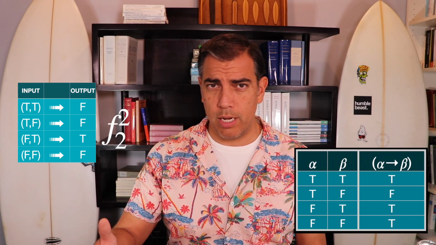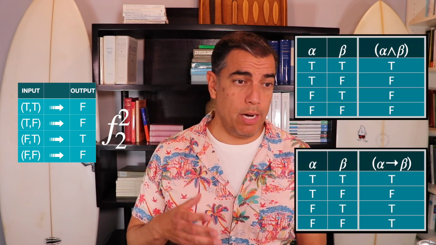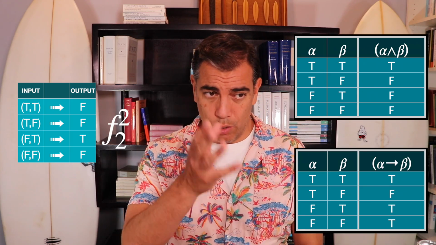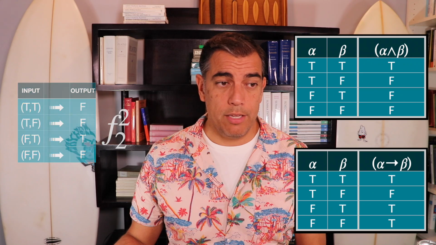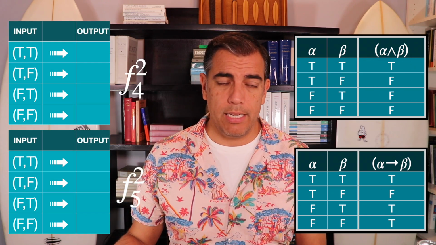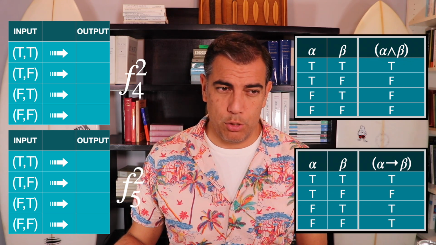So we know that if and only if and or can't be those two. So you just want to check your conditional truth functional table and your conjunction one. And when we check those two out, it doesn't look like either of those overlap with this function 2 here. Number 2 says define truth functions f4 and f5 such that the meanings of and if then respectively can be specified as these truth functions.